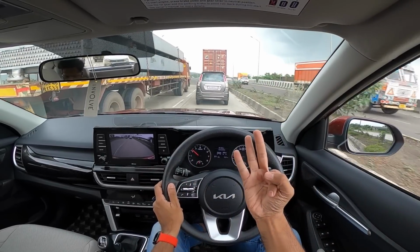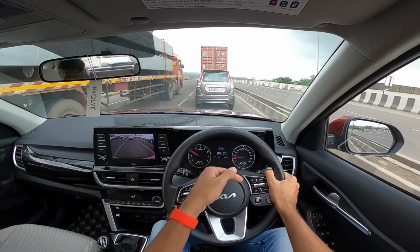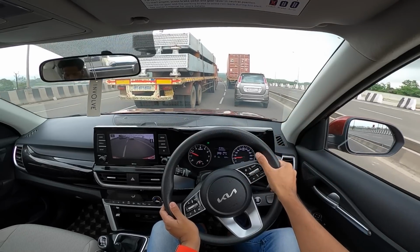It's mated to 3 gearbox options, either a 6-speed manual or a CVT box, which is known as the IVT, and an IMT, which is intelligent manual transmission. Let's quickly talk about IMT. Firstly, why are we stuck in a jam? What's wrong with the whole traffic situation today?